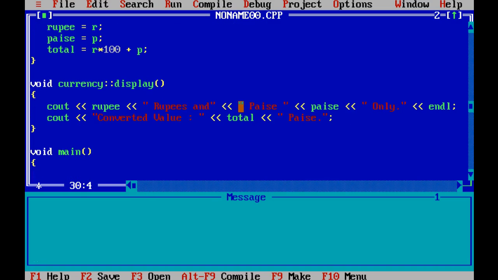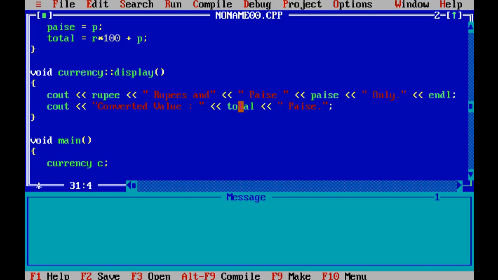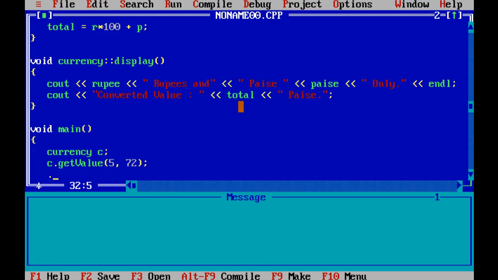Very simple: currency, create an instance of that. So currency c, c dot get value, and we are going to pass some constant values. What we can also do is get these two values from the user and then pass them as arguments. So 5, 72, and then finally c dot display.